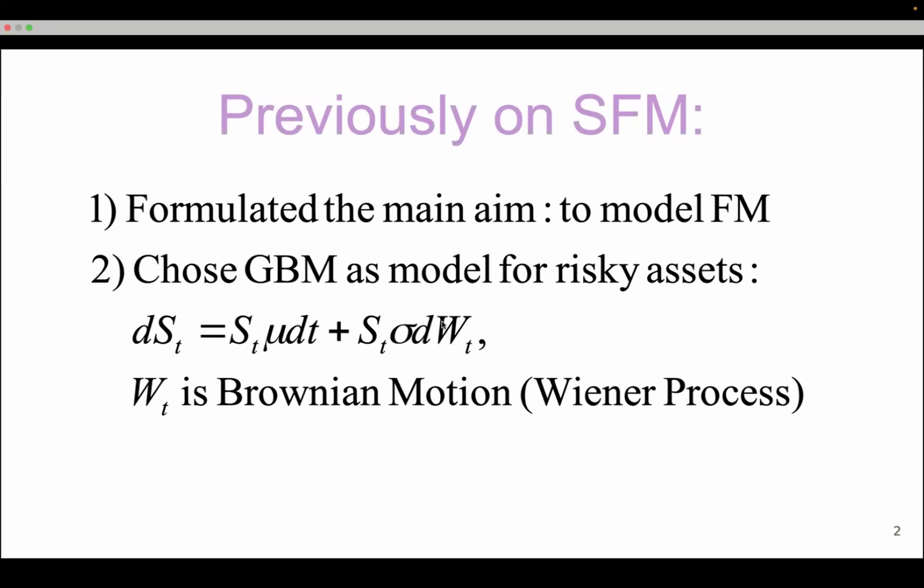where you see that W sub t is the Wiener process or Brownian motion. What is this process? What are its properties? You need to know, but we repeated this in every lecture, so please review it by yourself. So we have a stochastic differential equation. We know how to solve this equation and what the solution of this equation is. So we know everything about this component, the risky asset.